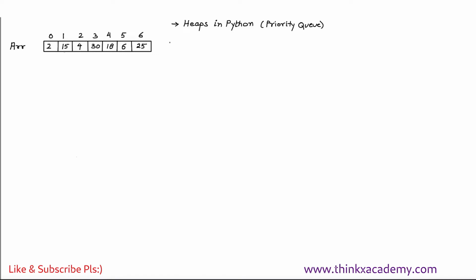So basically a heap data structure is a binary tree representation of a given array. Let's assume that we are given this array which has these items: 2, 15, 4, 30 and so on, and we are also given the index positions of this array. Now what I want to do is represent it in the form of a binary tree. If we form a binary tree, we will call it a binary heap, because this binary tree that we're going to draw here is a representation of this given array. So the first thing is how to construct this binary heap.